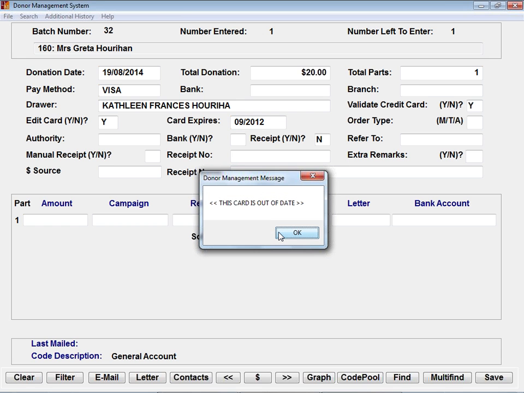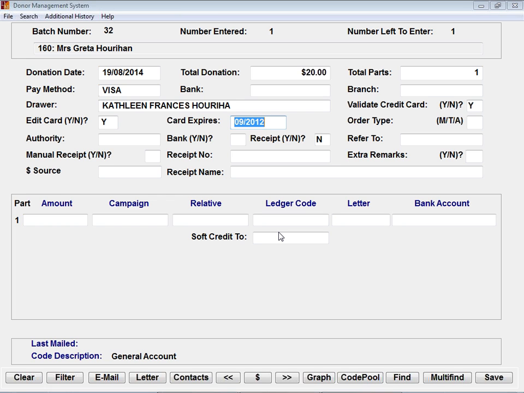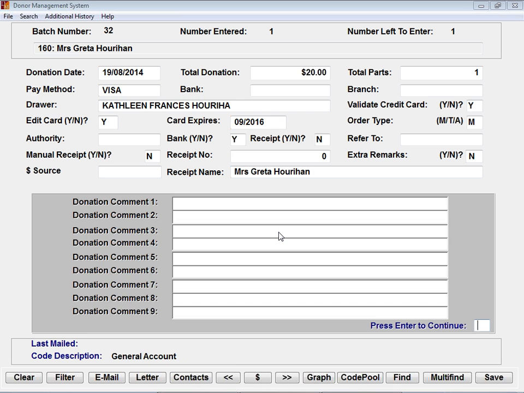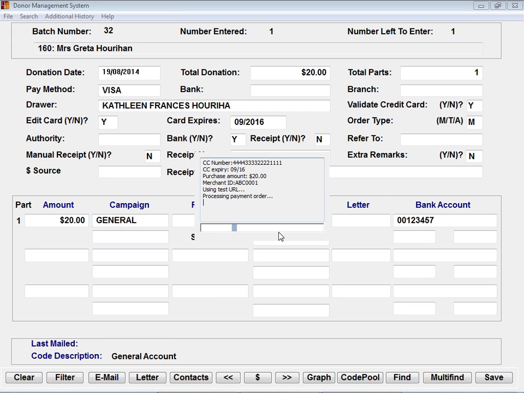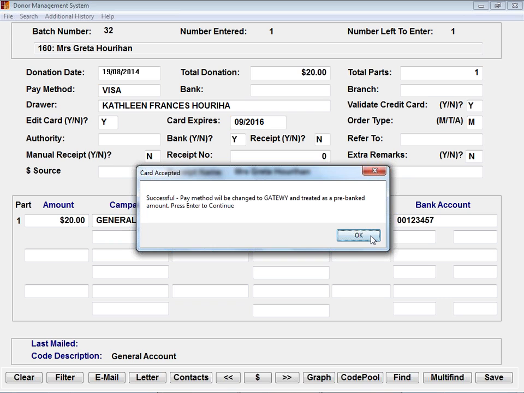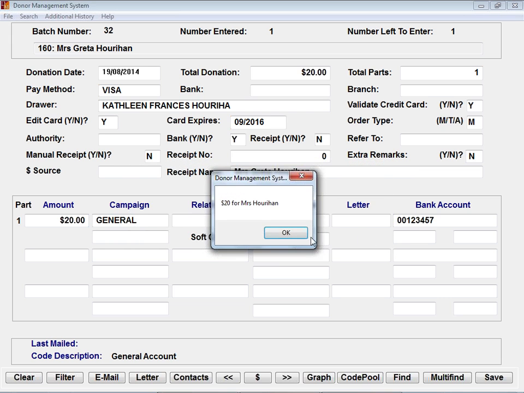Okay. Like Murray was saying before, if I put a date in that's wrong or a credit card number that's wrong, the system has as many checks and balances as we can in order to make sure that, if there's just a typo, the system's not going to let that through. Okay. If it's the same campaign, again, I'll get to this stage, and again, I'll get the screen saying this is what's coming up, and it's saying, yes, it's all gone through.